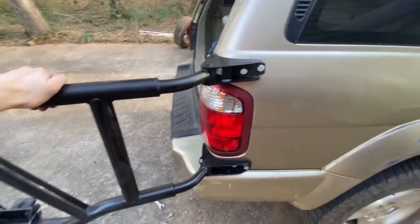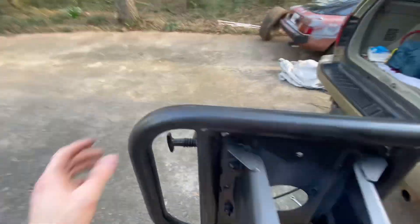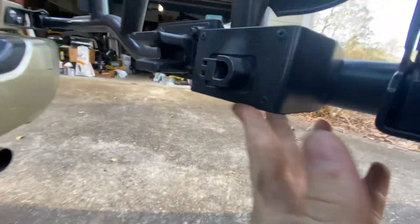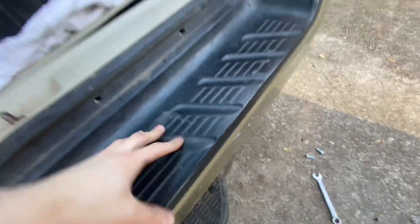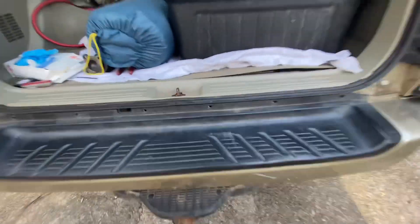I've gotten it on — it's on there real good, and everything ended up lining up well enough. One thing it does, though, is when I close it, it hits this bumper. I'm wondering if it's because the bumper is at an angle, and you can see where the bumper is kind of uneven in some places. It's not hitting right here — it's very close — but it's hitting on the open switch right here, this metal piece. I could have mounted it up higher, but my measurements didn't include that, so we'll see.